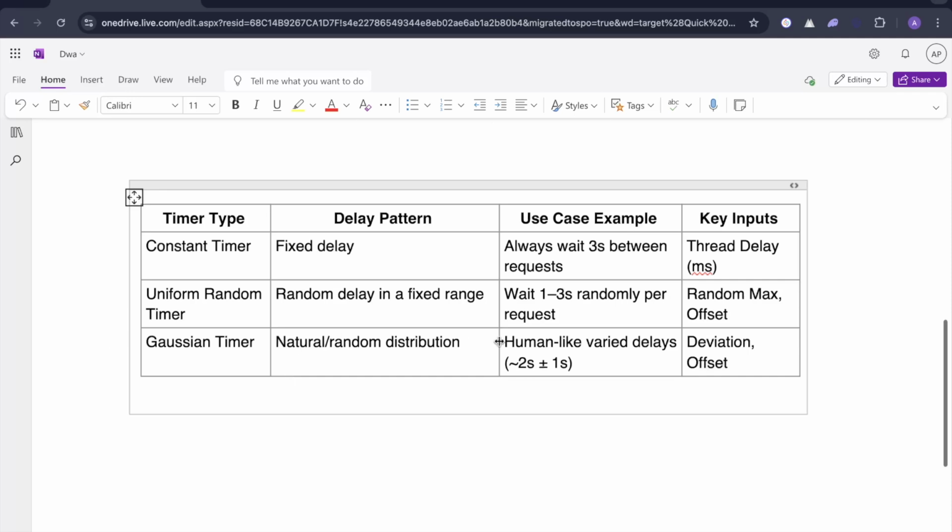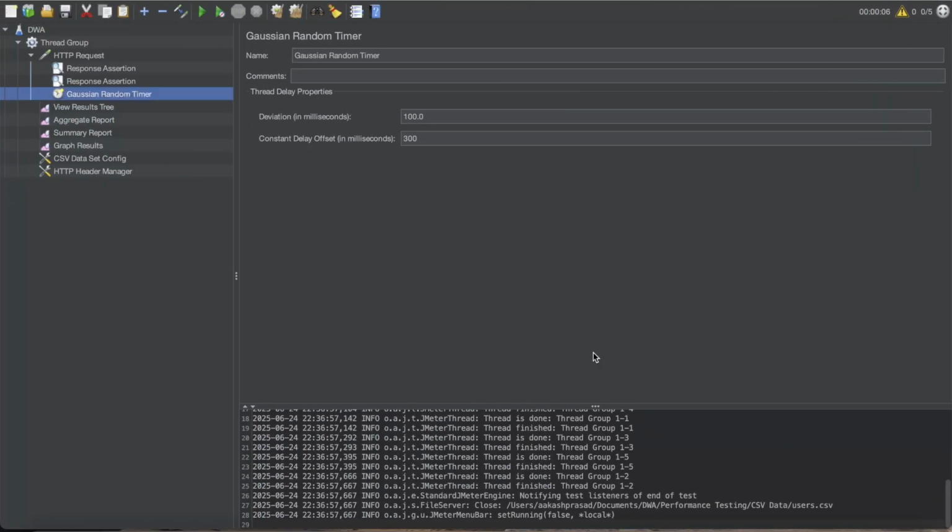The Gaussian timer is a mathematical algorithm, a mathematical formula which they have converted into a timer. It's a random distribution, and we have to configure two variables over here. The first variable is deviation, the second variable is constant delay offset. Deviation tells you how much deviation you want from the exact result.